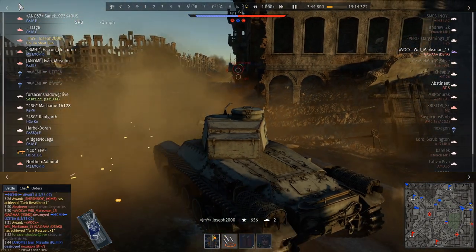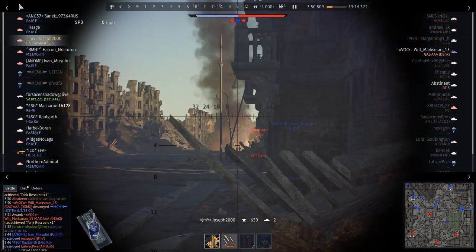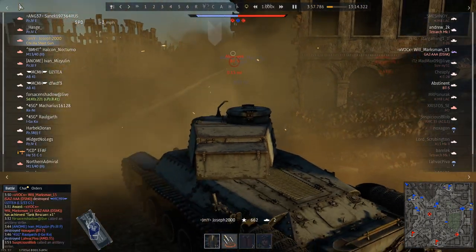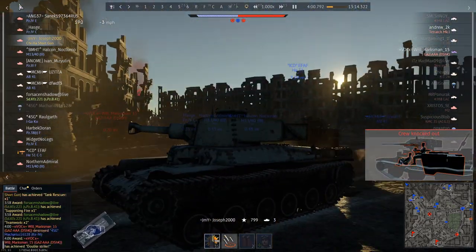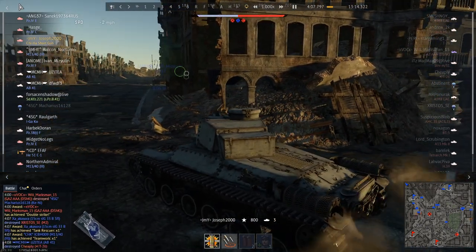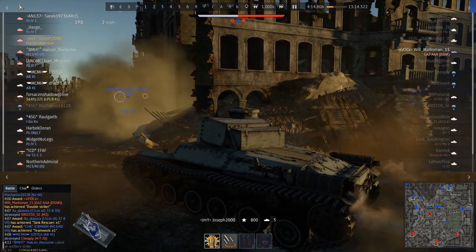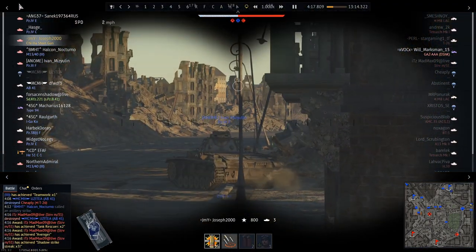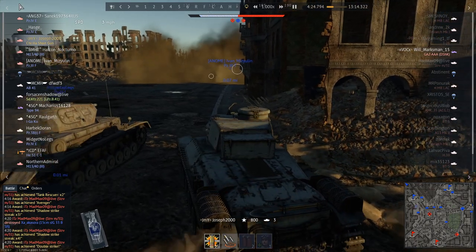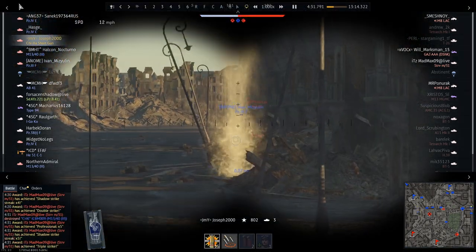I just fired the hull-mounted gun and he thought I was an AA piece, came to strafe me, and I just fired the 120 in his face. You can see a teammate there in a Panzer III trying to give me a hand — he takes out the BT-7 I was aiming at and backs up behind the wall. Look at the ammunition — this thing doesn't carry a lot of ammo. That was actually a blind shot, but kill number three. This thing doesn't have a lot of ammunition — 23 rounds is not a lot, considering that sometimes your vehicle will not even kill the target in one shot, as we saw with the BT-5 earlier.